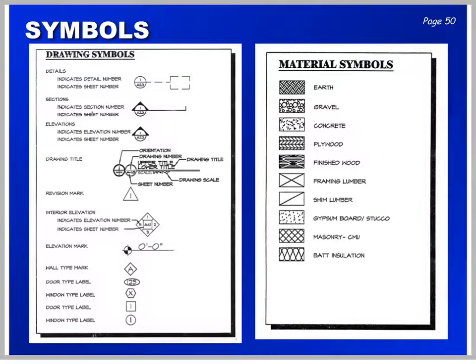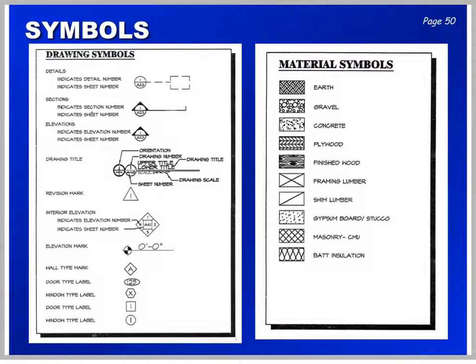What I'm trying to indicate here is just some more drawing symbols by different architects. Let's see, I was looking for the revision sign right here. The revision mark is still a triangle. The elevation mark is your circle with the opposing quarter sides darkened in. Earth is a little bit different than the one you saw earlier, with lines going on a slight angle. Gravel is shown as little circles. Concrete is still shown as those little pencil-like marked dots. Your typical framing lumber is still shown as kind of an X right here.